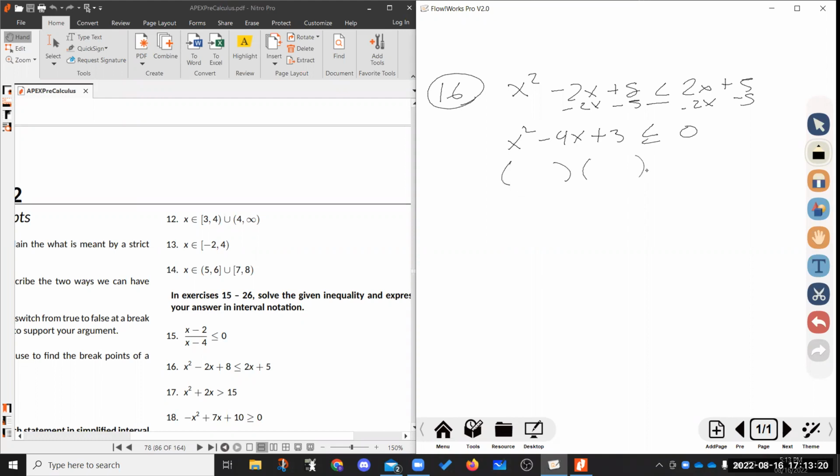Now I'm going to factor the side that's not 0. x and x, both signs are the same. They're both negative. I have 1 and 3. -1 and -3 add to give me -4. And I put them on my number line. There's 1 and there's 3. Both of them get included because 0 is included. I'm going to start on the right. It's going to give me positive, then negative, and positive because I have odd multiplicities on everything. Less than or equal to 0. So I'm in the negative portion from 1 to 3, both endpoints included.